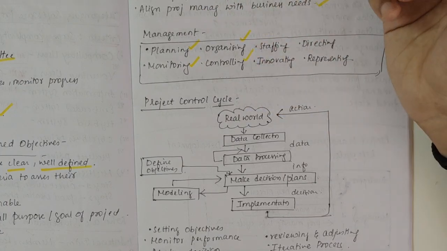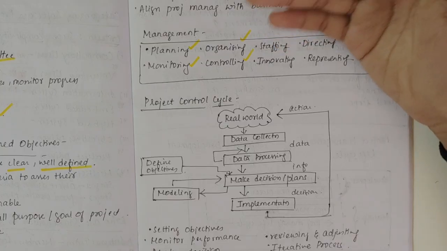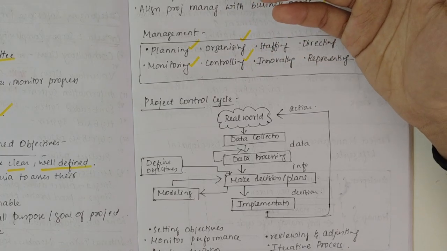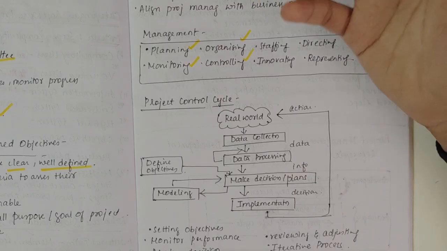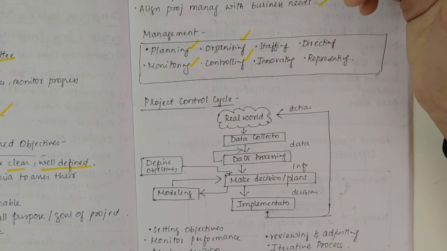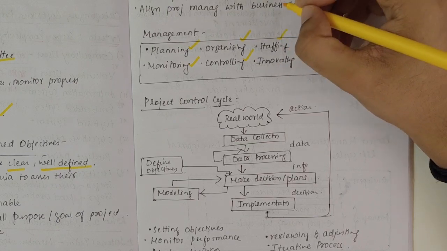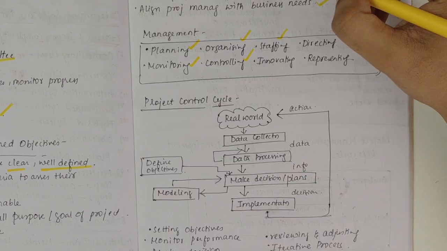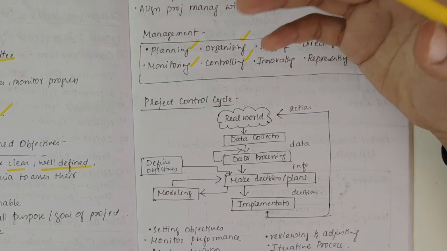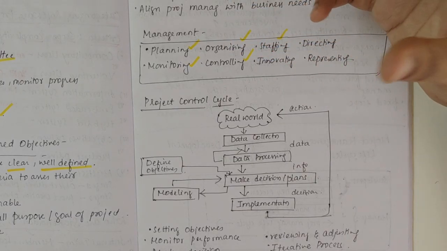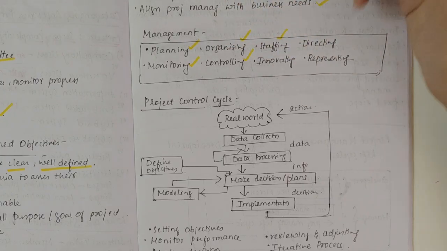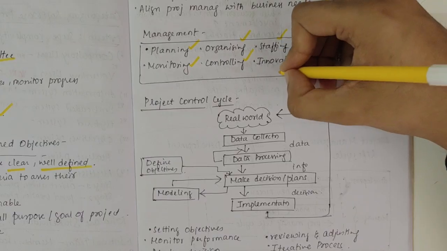Then we have controlling. From a manager's perspective, it is very important to control, be it having interactions with the stakeholders or the team members, reviewing the team members, and all of that. Then we have staffing. Staffing is selecting and assigning work to the right people. So if a person is good at some particular thing, that task should be allotted to him or her. That comes under staffing.